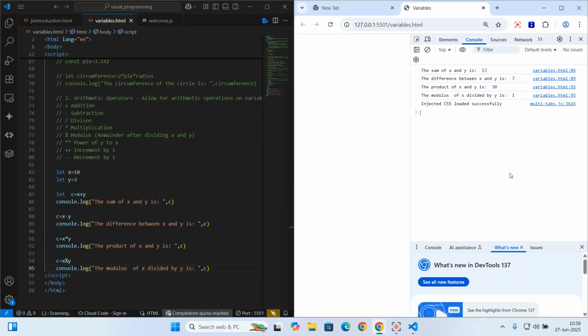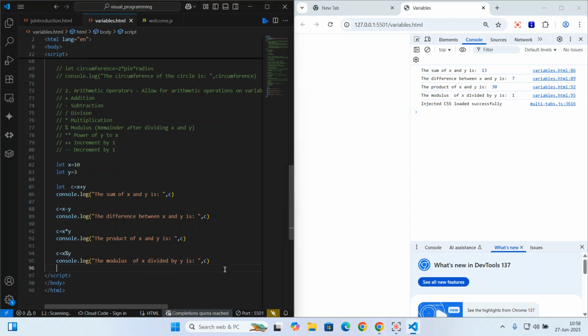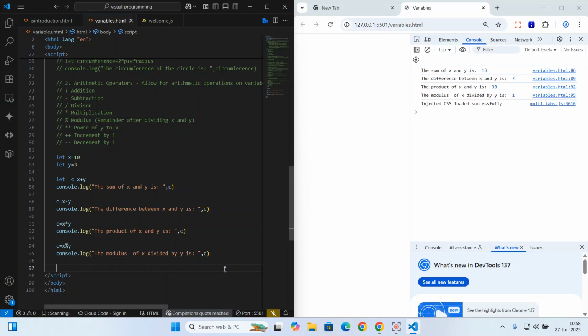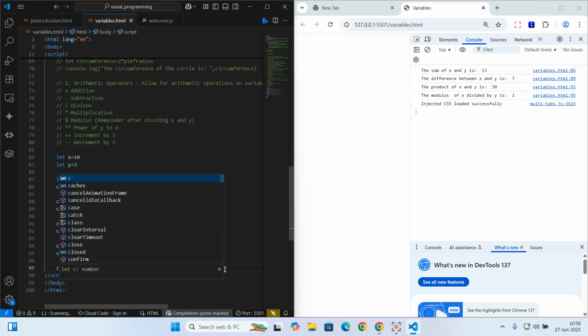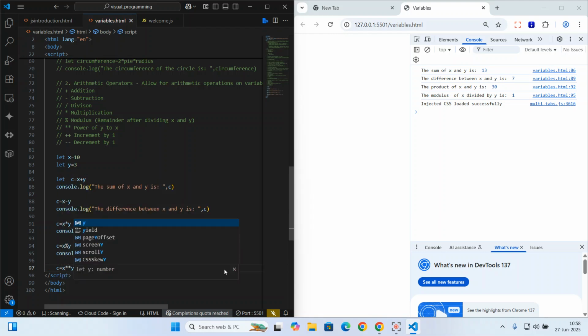That's modulus. Now, if I wanted x to the power of y, I'll simply say something like this. So C is equal to x to the power of y. That means x is going to the power of y.